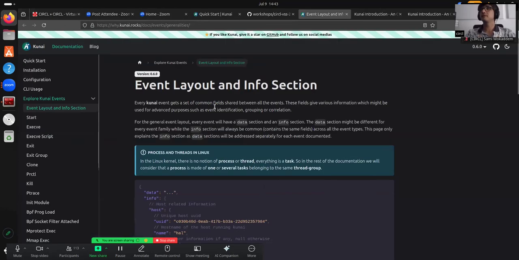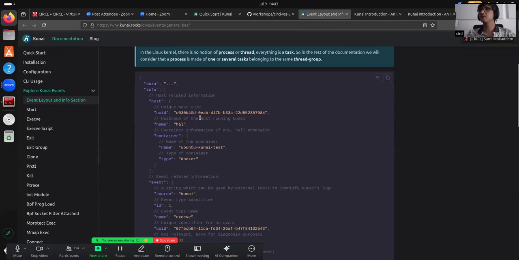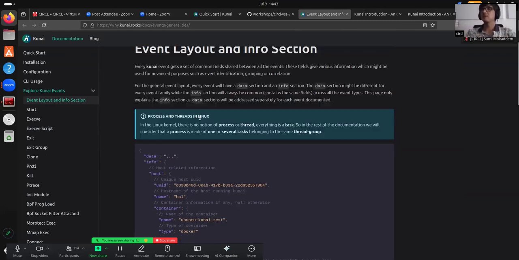Here are the generalities, explained a little bit in detail. Basically what I explained during the presentation. It's the overall layout of every Kunai event. So it will always have a data section. Here it's elided because this is to describe the common section to all the events.